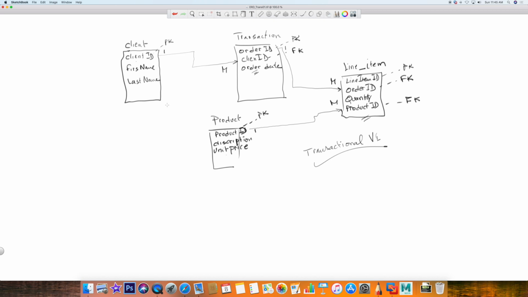We have clients, okay? So we have an entity client that will eventually become a table that will keep records of clients that we have in our database. Now, we would like to assign clients to specific transactions on specific dates for a particular number of products.